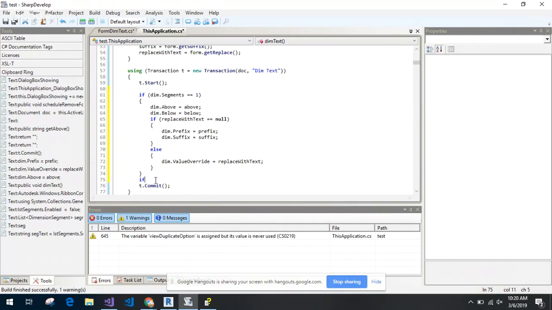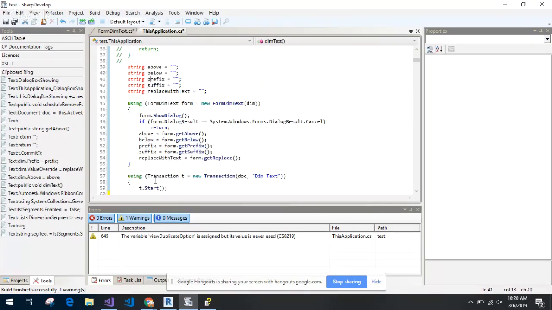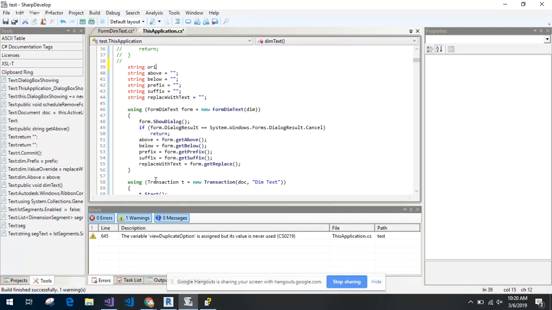If or else, now we need to get the origin above, which we will add in here. Let's get the value.